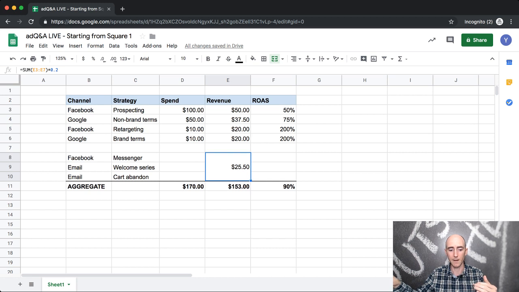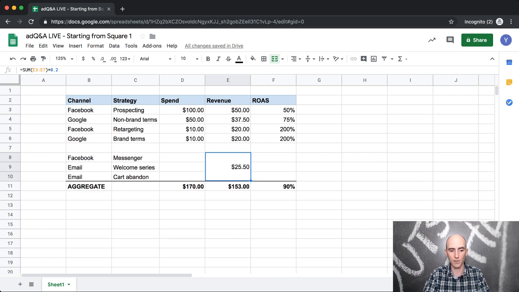Remember that these things, the messenger, welcome series, cart abandon, and so forth, are not prospecting strategies, right? The cost of these things tends to be very low, but the return is based on traffic to your site, right? They have no intrinsic value, is what I'm saying. They have value if and only if people are getting to your site and they're opting into those communications, right? And if nobody is getting to your site outside of paid media, then it stands to reason that you've got to spend more on paid media to get them to the site, to get them to opt in, to get them to produce revenue.